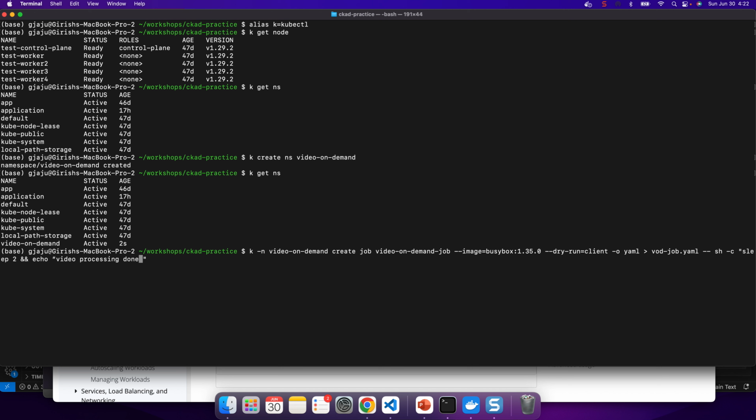Now I want to change this, as well as escape, because we are putting double quotes inside double quotes. That's why I'm escaping these double quotes, which are part of the string.